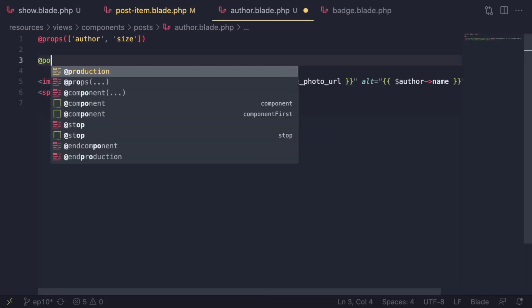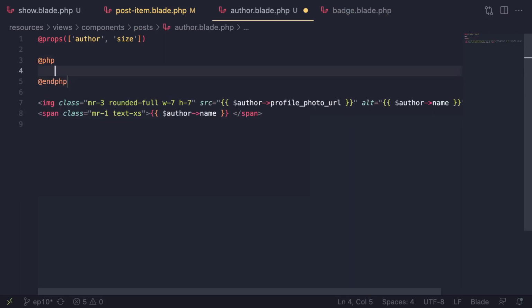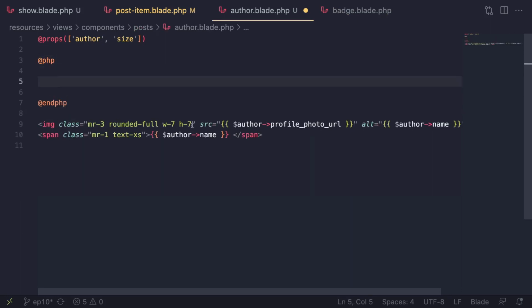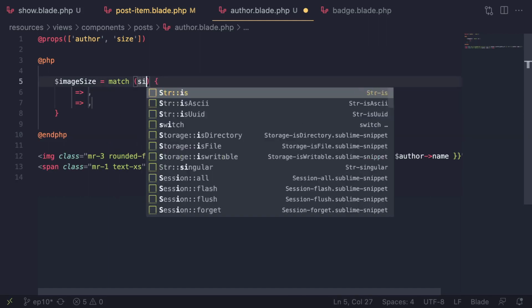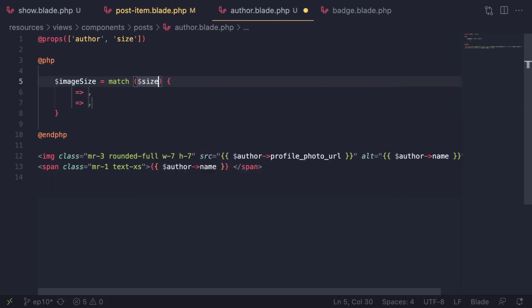So I'm going to go ahead and take a similar approach. So we can go ahead and use a PHP tag over here. And then the size is applied both to the image as well as the text itself. So we can maybe have 2 different variables for this. I'm just coming up with a solution right now, guys. I'm going to say image size, and this one, I'm going to use a match statement. So I'm going to say size. And then for this one, we are going to have small. So for small, I'm going to go ahead and use the exact size we have over here with 7.